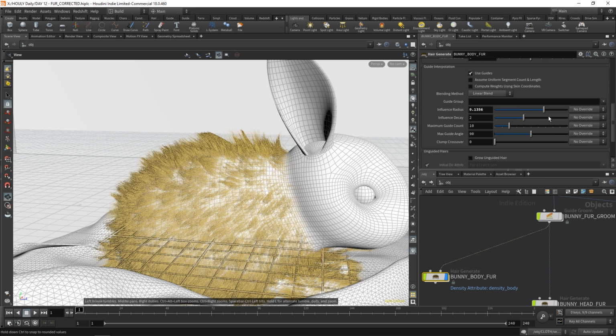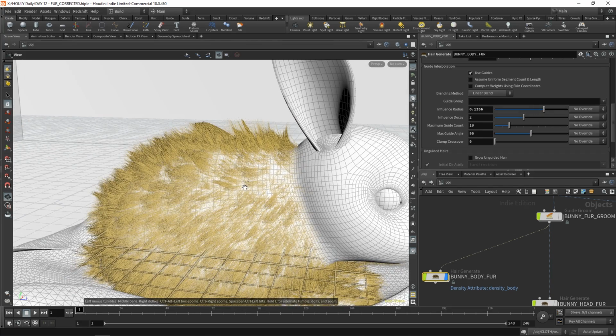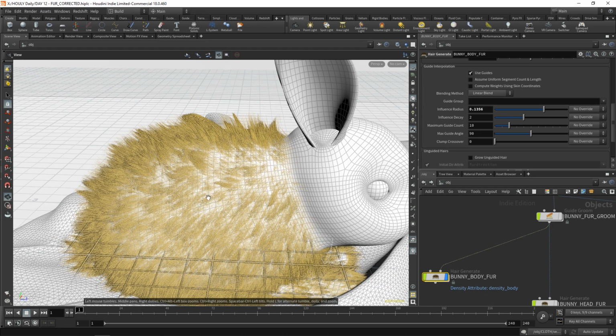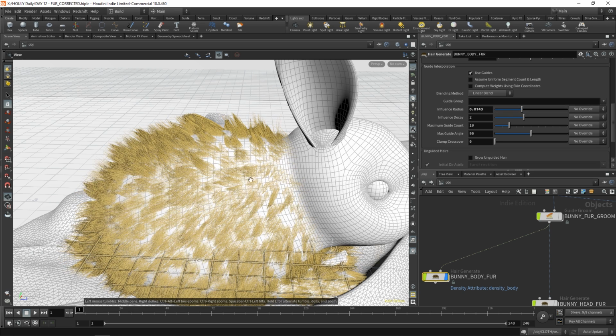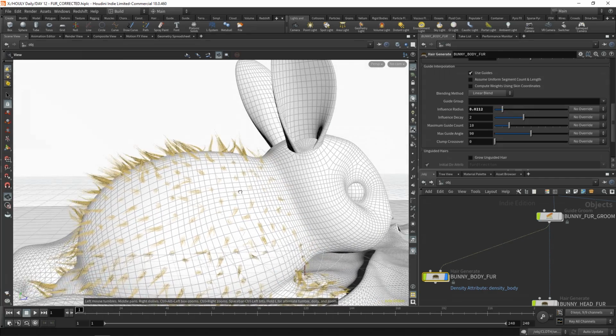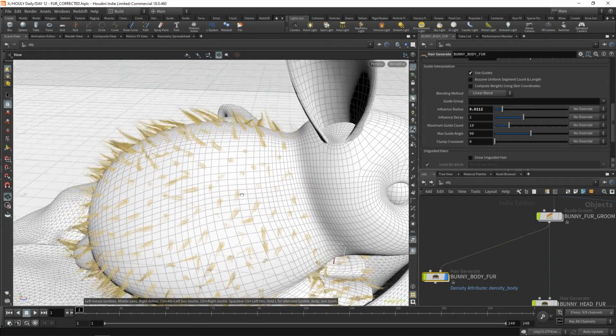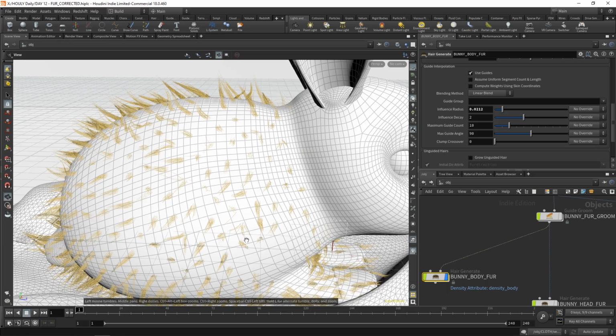I want to show you influence radius because this is something that was important for making the bunny look right. And then you can see in the time lapse, the bunny has little chunks of fur. That's because of influence radius. Basically, how large of an area around a guide curve can hair be generated in. So if you drop this, you'll see that his hair gets thinner and closer together. And that's an issue that you see a lot with people when they do fur simulations, that the hair's too clumped together. So they have firstly too few guides and then too low of an influence radius. So you want that kind of high.